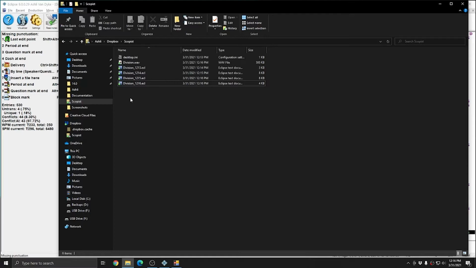If that's the case, you can just abstain from using an underscore in the file name. Depending on the type of work that you and your team are doing, either option may be what you want, and Eclipse is flexible enough to let you do both. Since I'm using Dropbox to share these files, I can see that they have green check marks next to them and they've already been uploaded and they should immediately be available to my scopist.